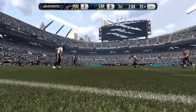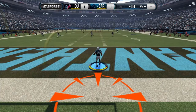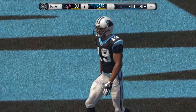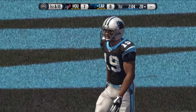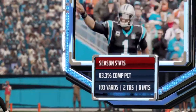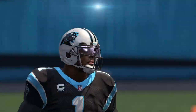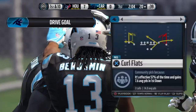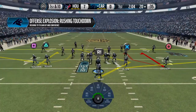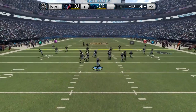The Panthers are prepared to return the kickoff. They'll take it at the 20. Newton's coming off a week where he had a quarterback rating that hovered in the 140 range, so he should be feeling very confident here today. Cam Newton, here's a quarterback that he's all in one. That's the only way to say it. He can run the football with speed. He can break tackles because of the power, and he can make all the throws because of that good throwing arm.